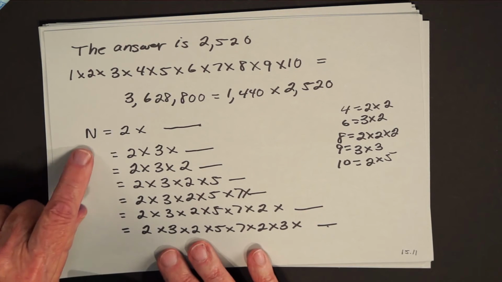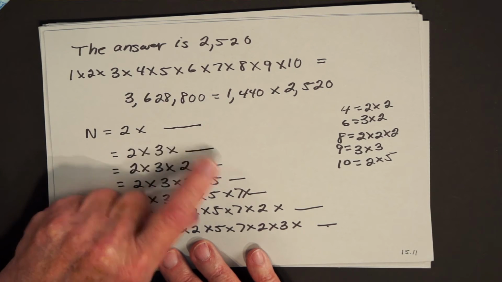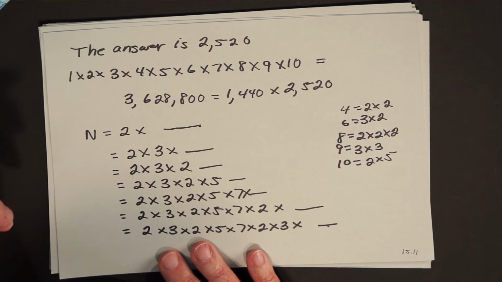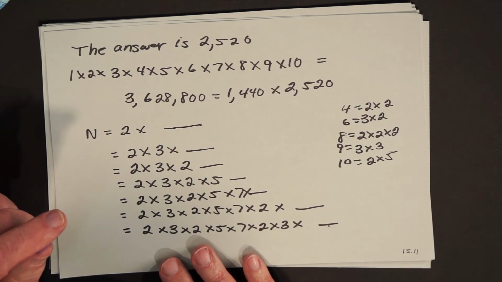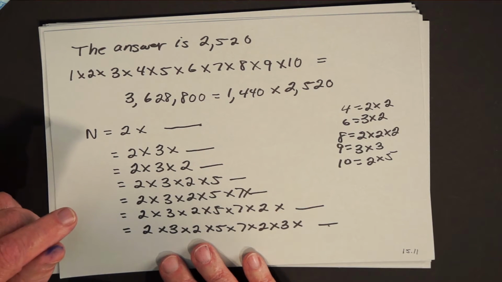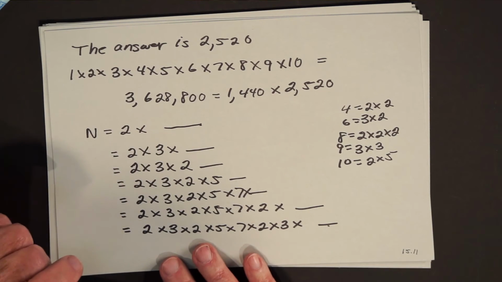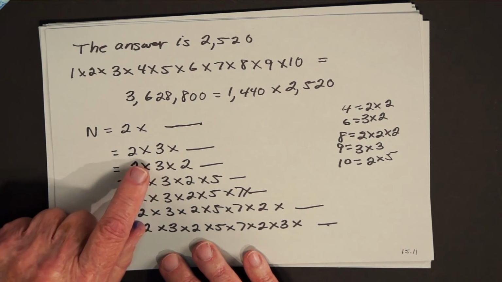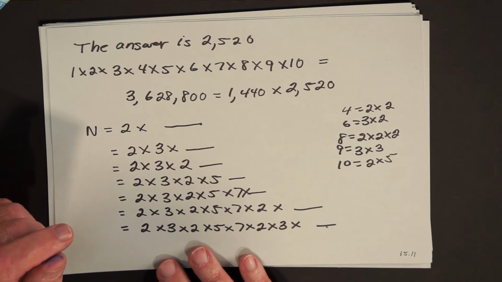2,520. To be divisible by 2, a number has to have the form 2 times something, okay? Whatever it happens to be. Now we want that same number to be divisible by 3. Well, we already have the 2 here, so all we need is a 3. So the smallest whole number that's divisible by both 2 and 3 would be 2 times 3, which is 6.